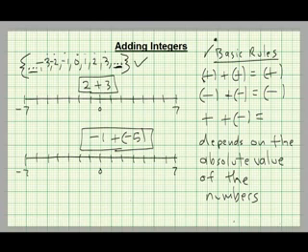Over here I've got some basic rules written down. These are the real easy ideas in adding integers. I think it's pretty familiar to most people that 1 plus 1 equals 2, or even a million plus a million equals 2 million. That's because any time you add two positive numbers together, a positive plus a positive, you will always get a positive number as a result.